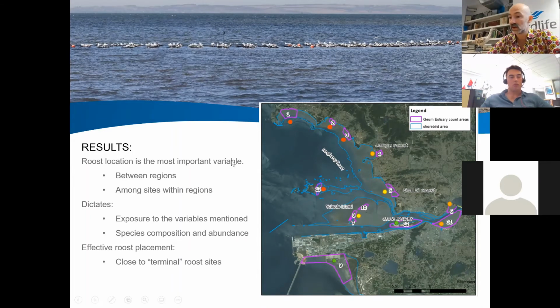One of the key limitations which we put on it was the site of that roost in comparison to existing habitat. So within this map, you can see this Zhanghan coast. All the red dots are the first to be covered by the tide. So birds transition from these sites, 1, 2, 3, and 13.